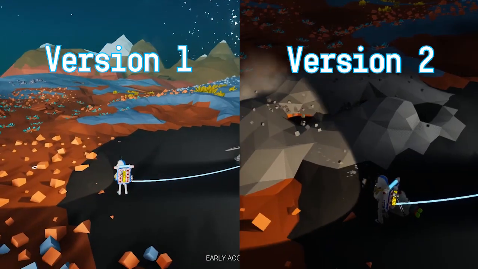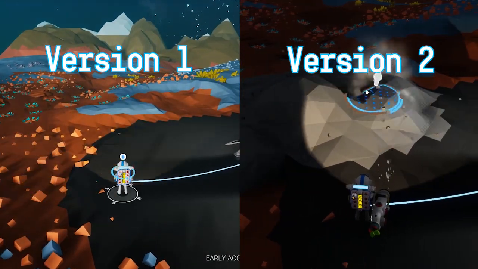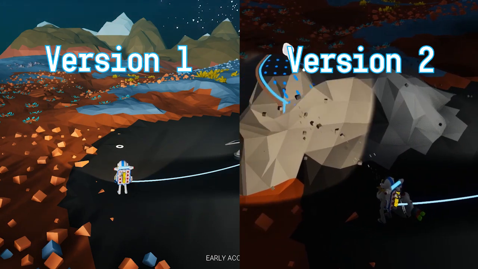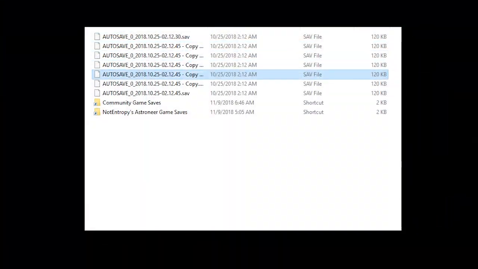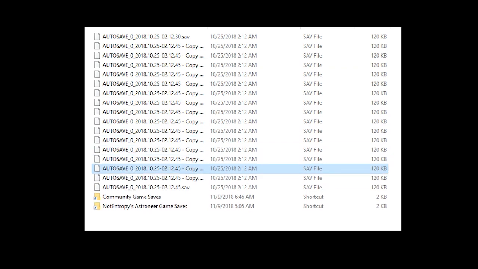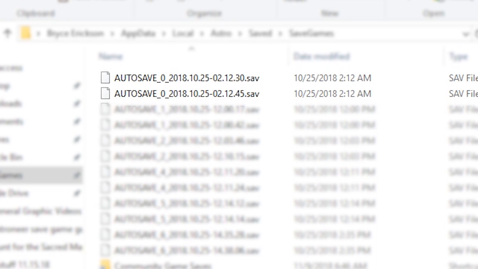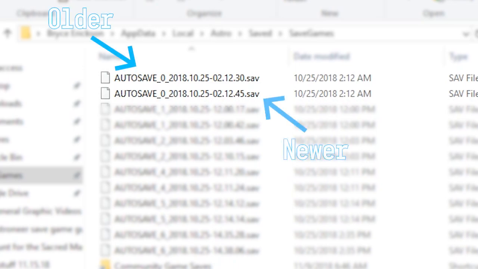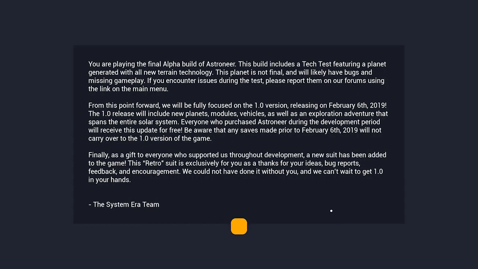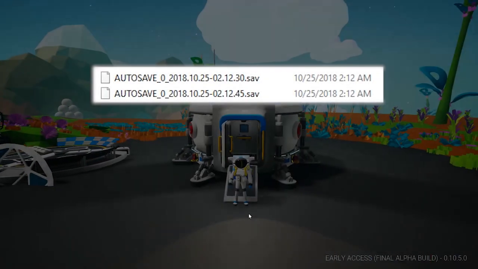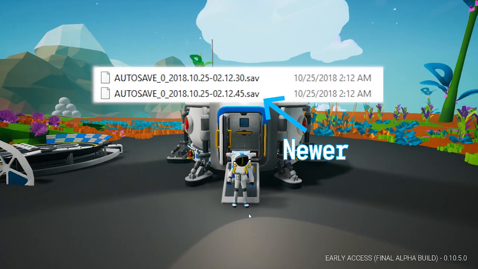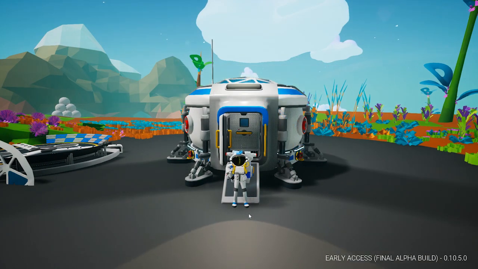Each one of these files is considered a different version of that game save, regardless of how much the save changed between them. And to prevent you from amassing an overwhelming number of versions of a single game save, your computer will automatically delete old ones as you create new ones, keeping only the two most recent versions. And for every autosave with two versions, the older one will be at the top and the newer one on bottom, so long as they're arranged alphabetically. And every time you resume a game save in Astroneer, it will automatically run the most recent version, the one on bottom.